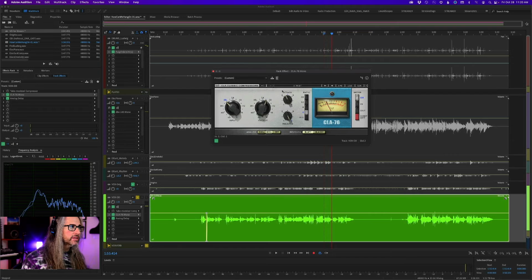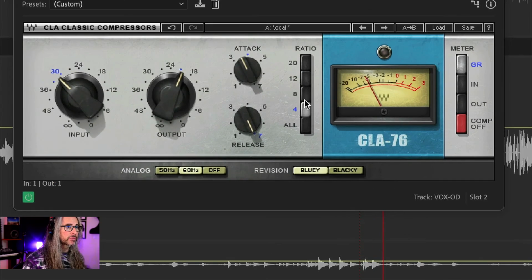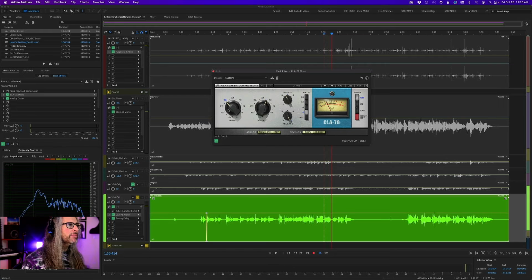Attack and release. Now you're saying, hey, output, that's the output gain. Ratio, 4:1 selected for most vocals here. You're like, oh wait, but where's the threshold? Well, this one uses an input control, right? So it's an auto threshold based on input setting. Input is the threshold on this. So again, it's the same, just sometimes named slightly differently.